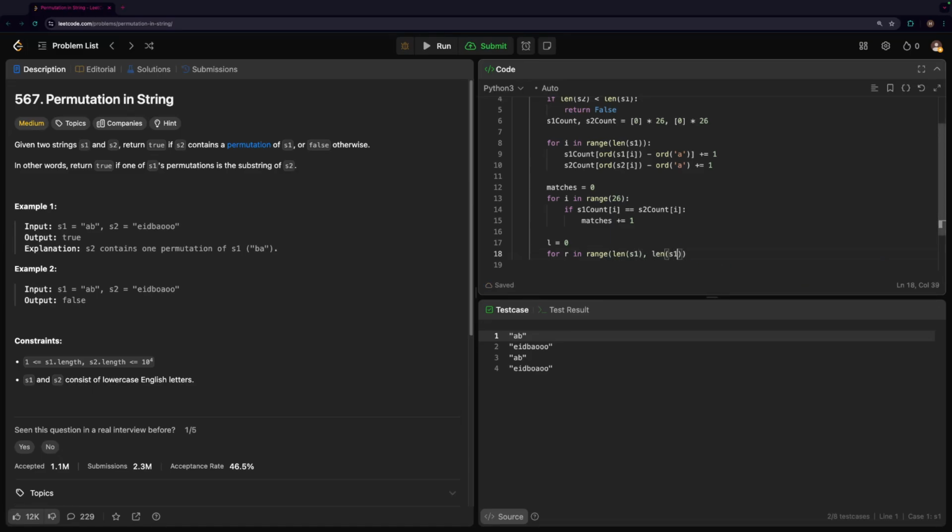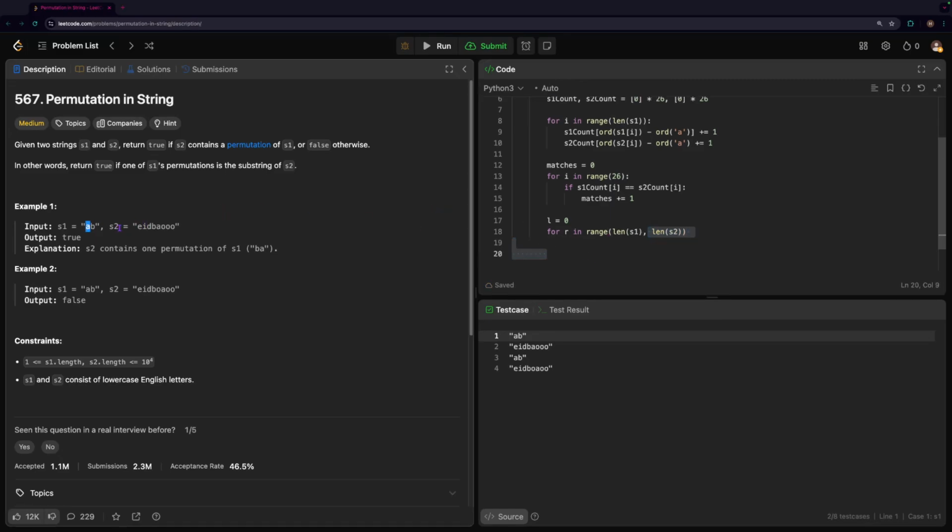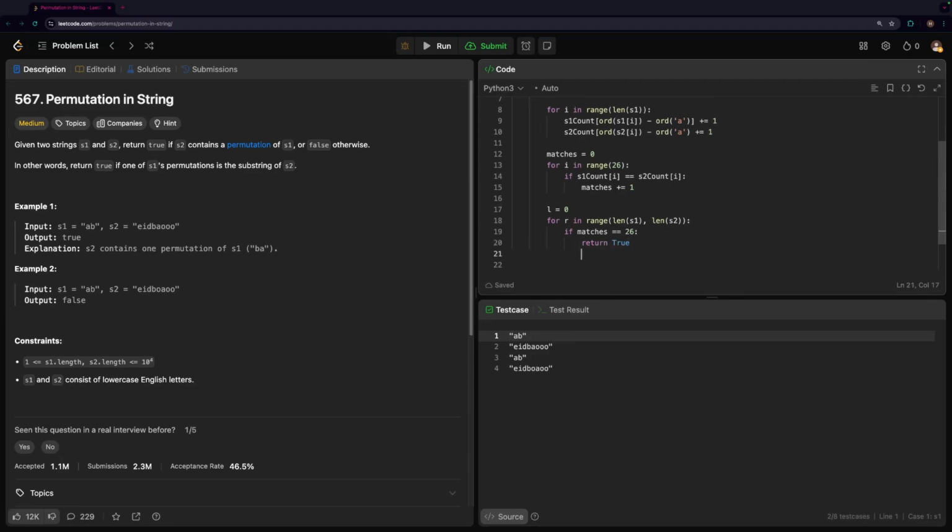What this does is now we begin looping through, so if we have AB and EI, we would start looping from D to the last character, so from index 0, 1, 2 to whatever that last index is. Since we already processed the first two elements, we don't need to do it all over again, so we can just skip that part. So if at any point our matches is equal to 26, we want to return true.